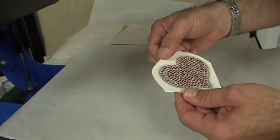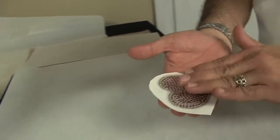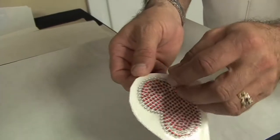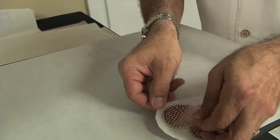All I'm going to try to do is I'm going to grab one side of the transfer paper. That's the stuff that's holding the stones in place. I'm going to pull one direction, see if any stones are loose. Then I'll pull it the other way. Once I determine that everything is glued down properly, that's when I will say that it's finished.